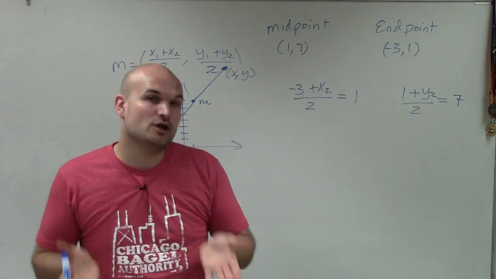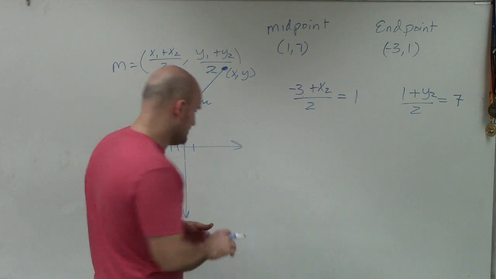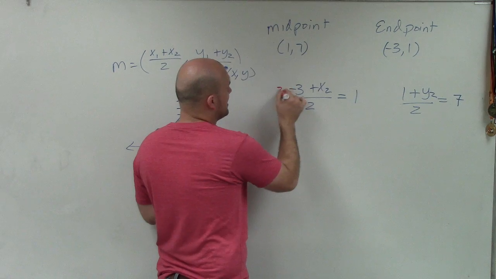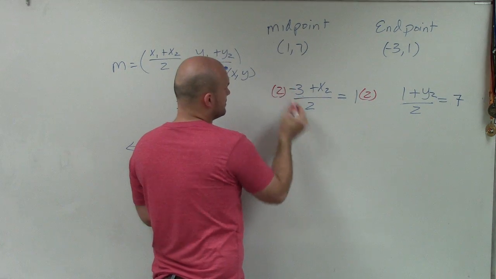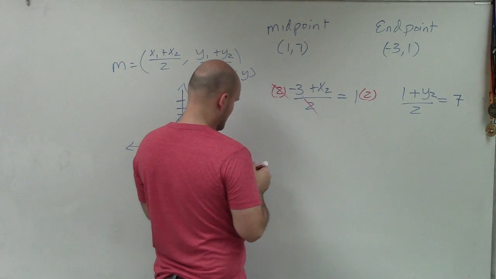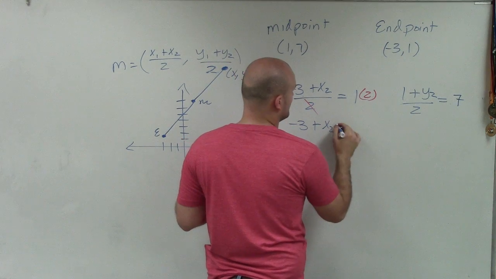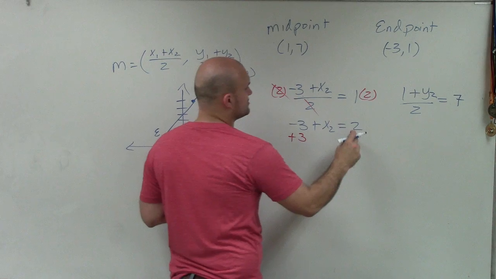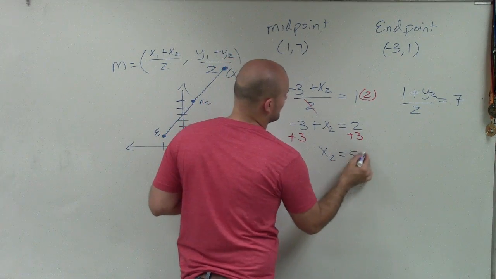Now, you can see I have an equation that I can go ahead and solve for x. So to do that, I need to apply my inverse operations. I need to get the 2 off the bottom. So I'll multiply by 2 on both sides. These 2's divide to 1. And therefore, I'm left with negative 3 plus x2 equals 2. Now, I use my inverse operations again by using the addition property of equality. And I can say that now x2 equals 5.